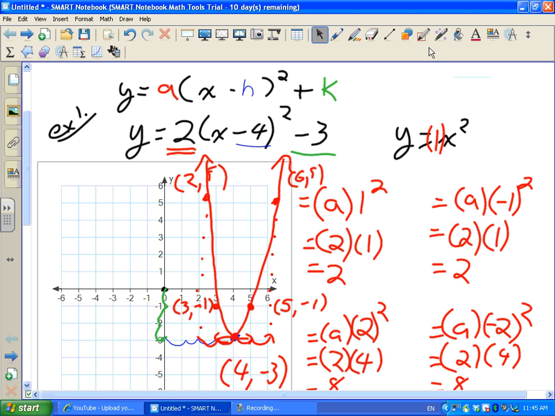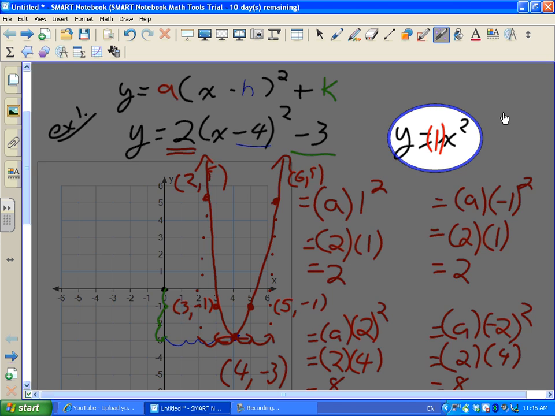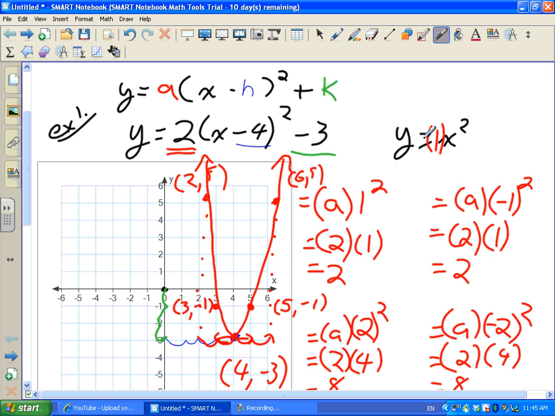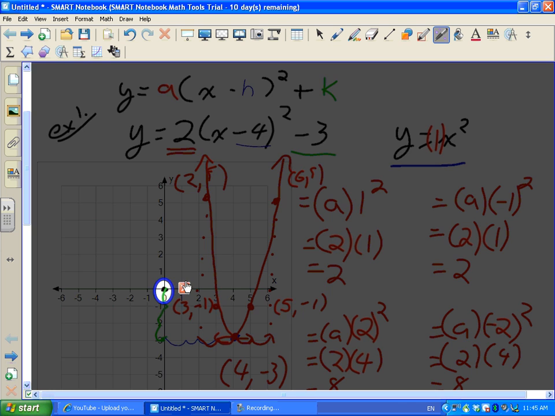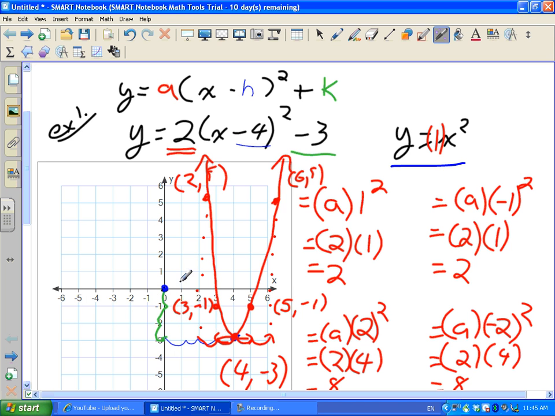Okay. You guys remember our original equation is y equals x squared, and technically a is 1 in that one. So this is the equation I'm referring to here. The vertex. We always start with the vertex when we go for a transformation. So the vertex of that equation starts right at the origin, 0 and 0. Okay? First movement I talked about was the movement on k. K was -3. So from the origin, I went 1, 2, 3. That was my movement on the y-axis.